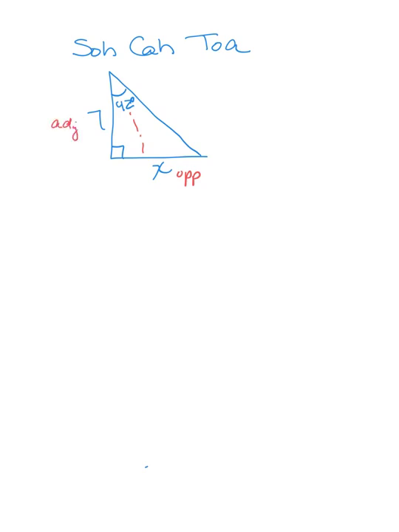So every problem is different. I'm given an angle, opposite, and adjacent. I go up here and I find that tangent has an O and an A in it. So I write it out. Tangent of the angle. Who's the angle in this picture? 42. Tangent of 42 degrees equals opposite, which is the x, over the adjacent.